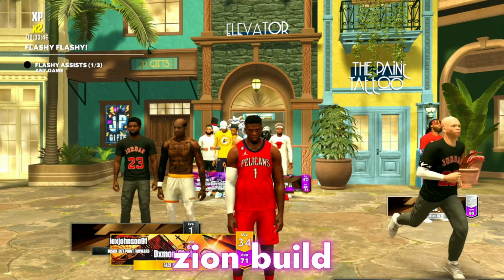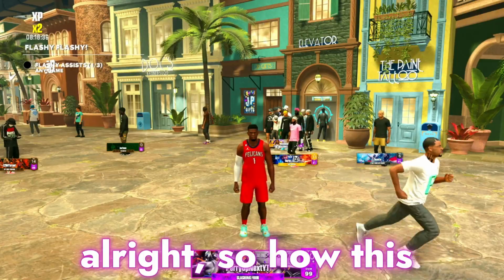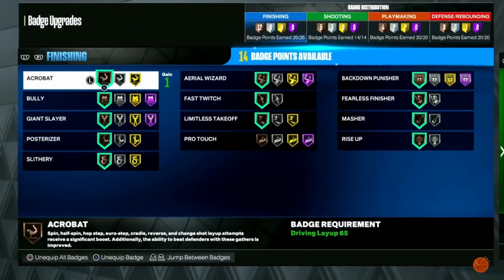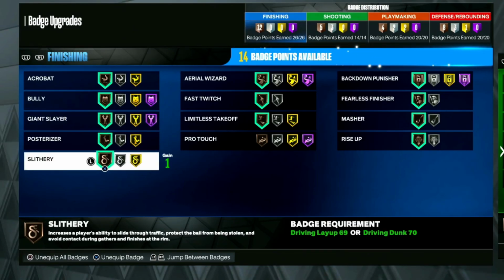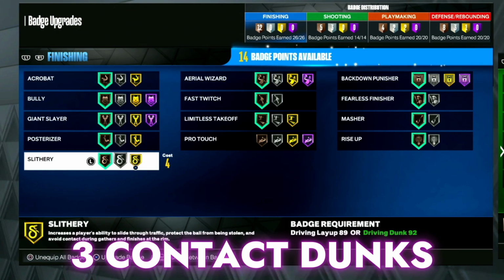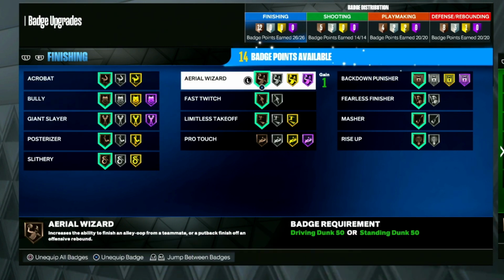So I'm back on my Zion build, but every contact dunk, I get an upgrade. All right, so how this is gonna work? I put all my finishing badges on bronze. So I need 2 contact dunks to get them on silver. And then once my badges are on silver, I need 3 contact dunks to get them on gold. And then when they're on gold, I need 4 contact dunks to get them on Hall of Fame, man.